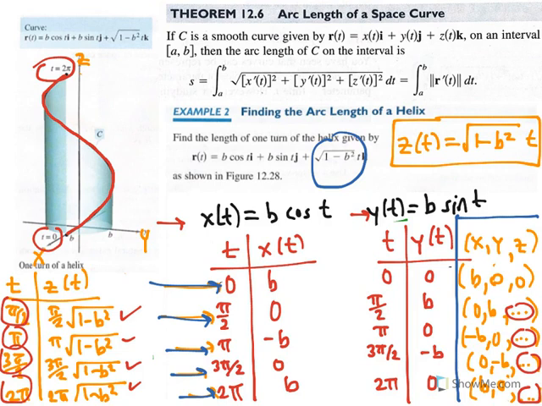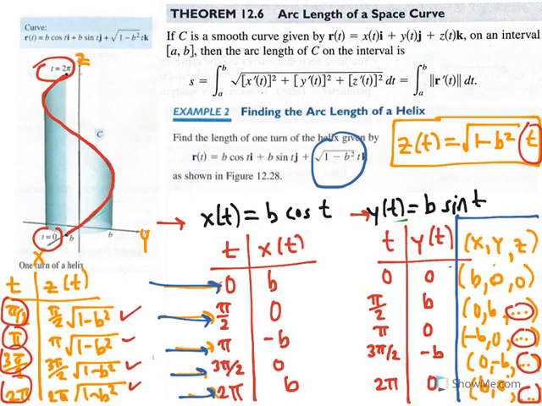So the square root of 1 minus b squared is just a constant that depends on the value of b, whatever b may be. You just multiply the square root of 1 minus b squared by t. So if t values are positive, you'll get positive z coordinates. If t values are negative, you'll get negative z coordinates, and so on. So what happens as t increases? You just have points that are more and more above the xy plane. So the spiral, as you are going around the cylinder, is also climbing for that reason.